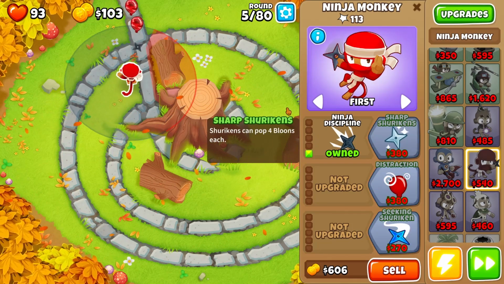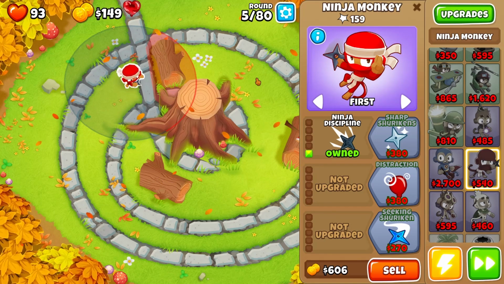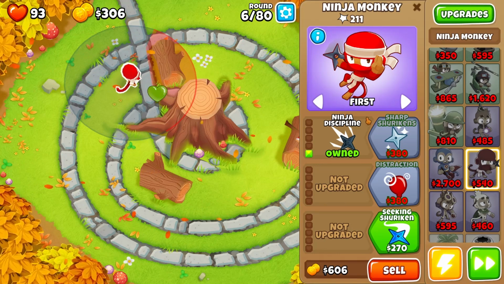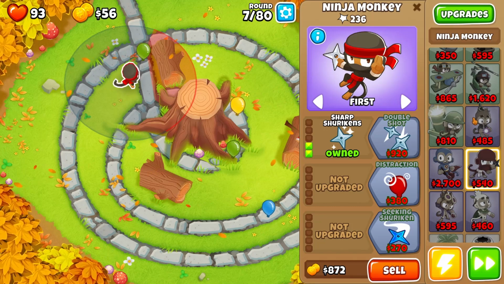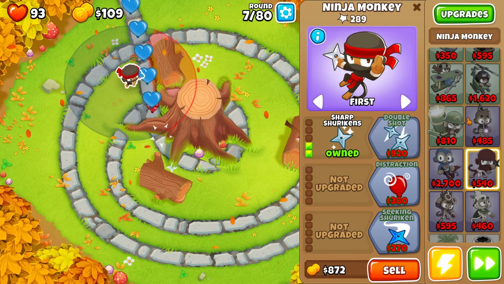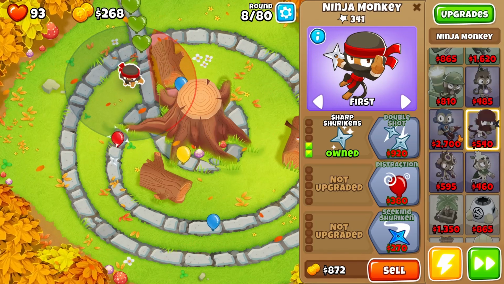Now, as you guys can see, we will lose a few lives in the early rounds, and that's just because we don't have enough popping power yet. But don't worry, guys, we will have enough popping power by the end of this challenge, no worries. Now again, we can only afford to get 2 upgrades before we need to get our Alchemist, because if we don't get our Alchemist by the time the lead balloons come, then unfortunately we will lose some more lives, and we're trying to avoid losing as many lives as possible.